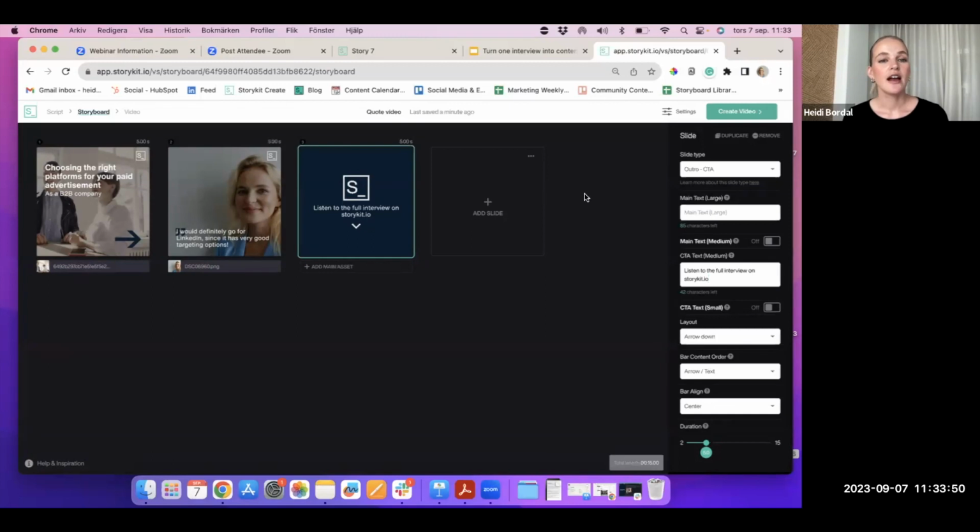Maybe I discover that if I change this one and I put the quote first with a little bit more context, like, as a B2B company, I definitely think that LinkedIn is the best platform for paid campaigns because of its targeting options. Because she did say that, I'll just rephrase her a little bit. Maybe it turns out that one works much better, then I'll use that one more and more instead. Okay, so that's how you do a quote video.